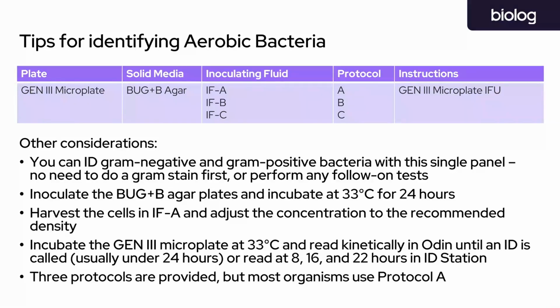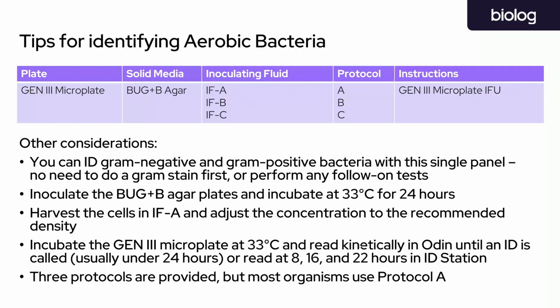This is going to be a much richer media. This is going to be more friendly to things that take a long time to grow or maybe have very small pinpoint colonies. A lot of gram positives are in this classification, but again, doing a gram stain is not required to get to this point in the workflow. The software will prompt you, or the instructions for use also have guidance on when to move from one protocol to the next.